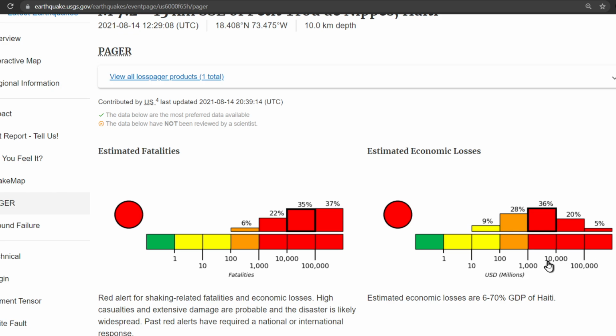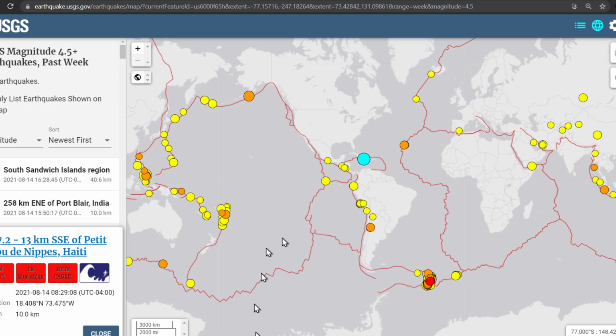Economic loss is probably not going to be as high as most people would think, just for the fact that the buildings down there are not that valuable. And there's a reason. If they were more valuable, they would probably be held to a higher code, and the buildings wouldn't fall. You take this same earthquake and drop it on the West Coast somewhere, it's not going to be as destructive because those buildings are built for it. It would still be destructive if it hit in the right places, but not as destructive. The building codes are just so much stricter out there. With that said, we'll take a look at this real quick.